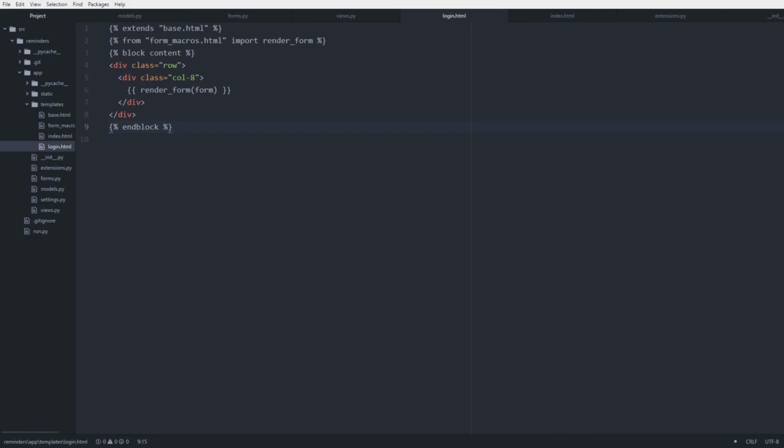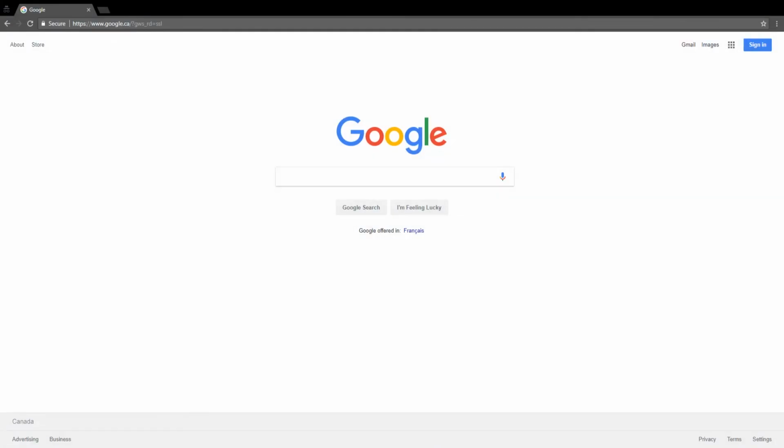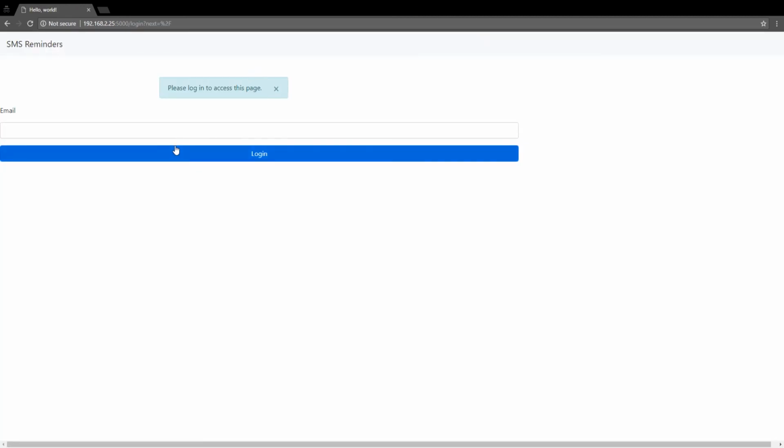So this seems like a good time to stop and see if we've broken anything. Let's switch over to Chrome and check and see if anything's rendering. We'll put in our IP address at port 5000. Okay, let's see. So you can see that our login_required is working. We got our flash message that says please log in to access this page. This is provided by the extension, but that's good. It's rendering appropriately, which is great.